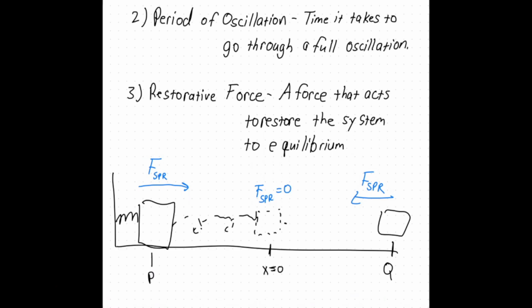So the reason why we call the equilibrium position x equals 0 is because all of our potential energies are dependent on position. And so if you're at this equilibrium position, you have no potential energy. All of your energy is in kinetic energy. If you're at the maximum, you have no kinetic energy. All of your energy has been converted to a potential energy of some kind, and it'll just keep going back and forth like that forever.